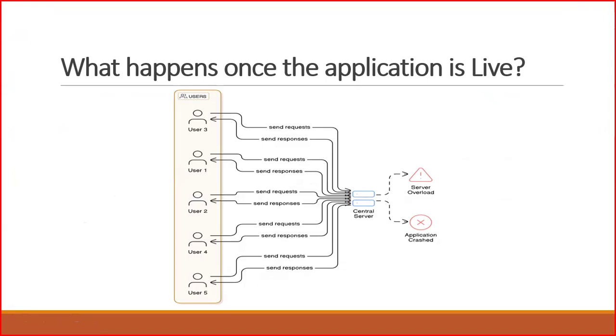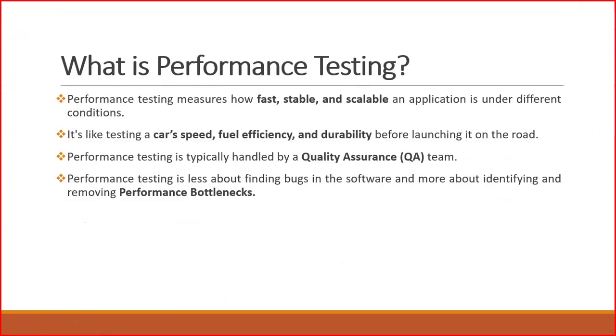Now we need to understand what performance testing is as a next step. We already discussed what performance testing is on a high level. Performance testing is nothing but we have one application on the server, and we are going to put more user load on the application. We are going to send multiple requests with the help of multiple users on the application, and we are going to test how this application server is going to behave.